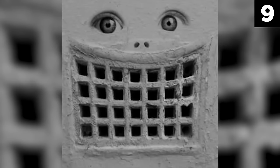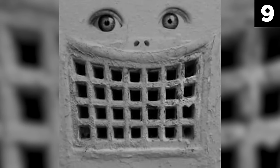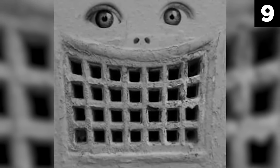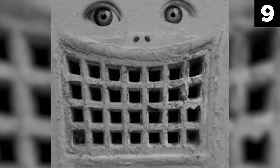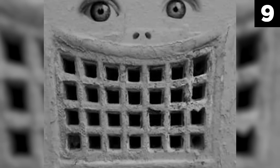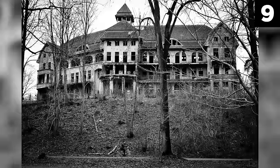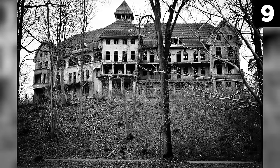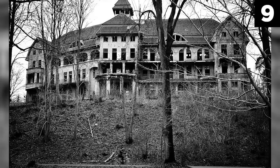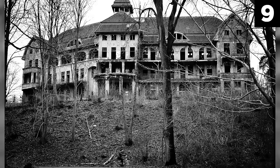The house to the right, SCP-102-2, is even more dangerous. Those leaseholders who fail to leave the property according to their contract are considered missing, presumed dead 30 days after their lease's expiration. Those who exit accordingly are given a steroid-based regimen to combat any psychological issues. Marshall Carter & Dark Ltd is the current owner of the pair of paranormal condominiums.